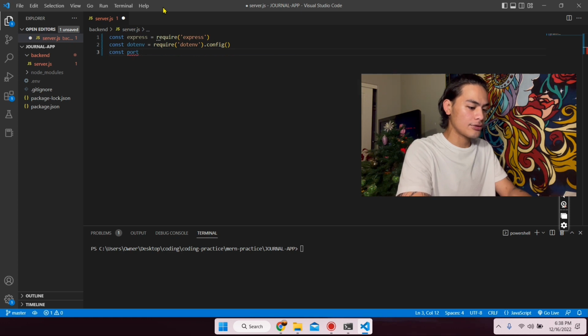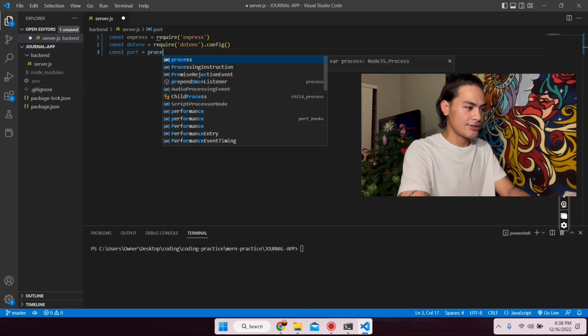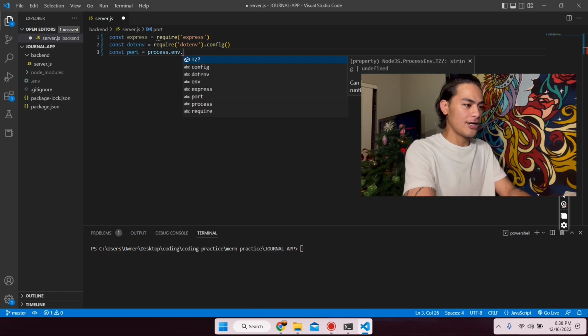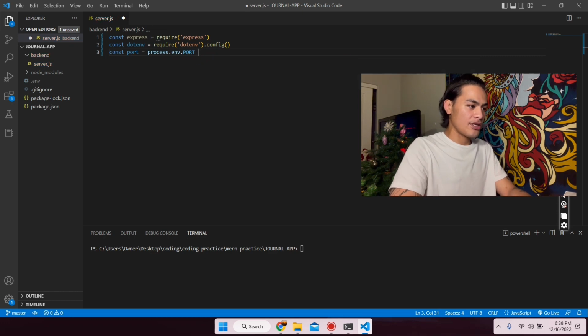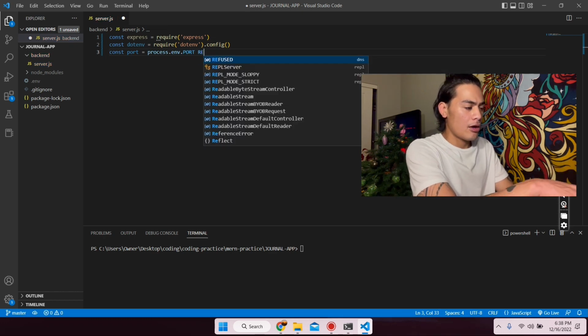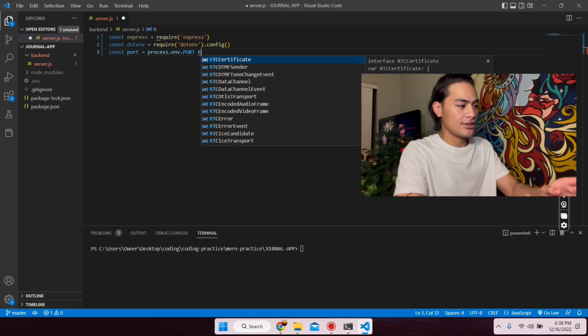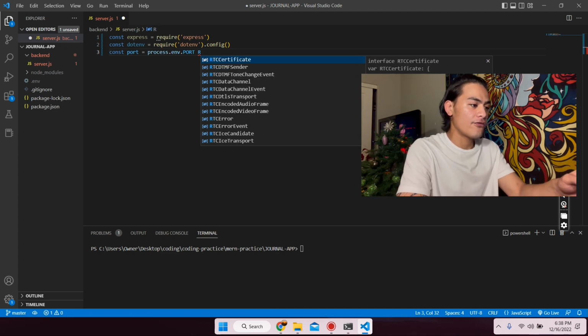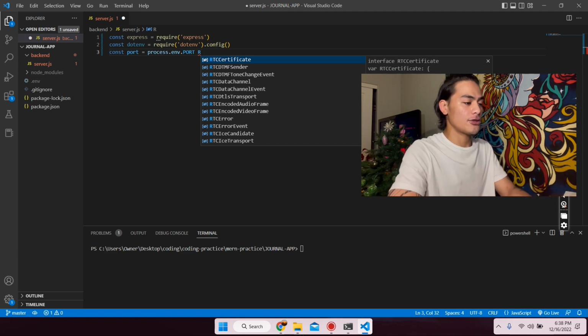Okay, so after we got that, let's create a const for a port. We'll say const port is equal to, and in order to use variables from our .env, we have to say process.env dot, and then we will add the name of that variable, which is PORT. And so now our application is going to assign whatever value we have for PORT in our .env to the port here in our server file.